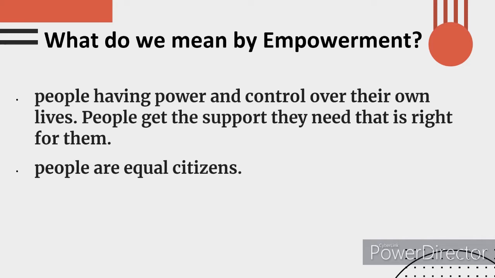And now let us go to empowerment. What do we mean by empowerment? So empowerment means people having power and control over their own lives. So people get the support they need that is right for them. Empowerment means that people are equal citizens. They are respected and confident in their communities.